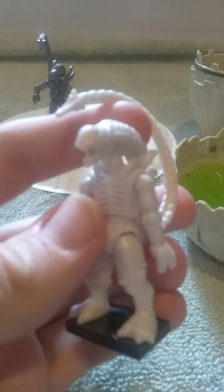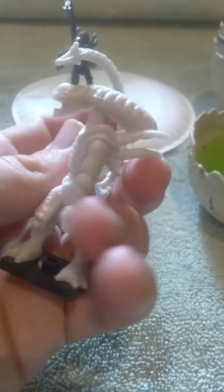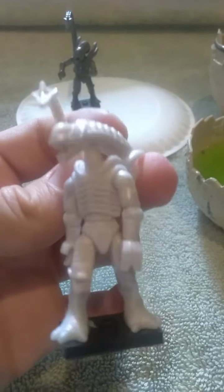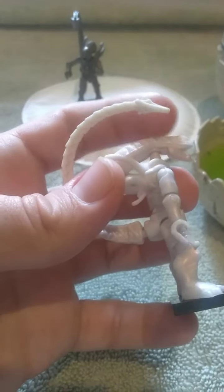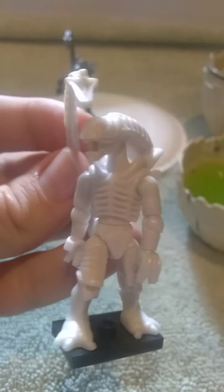Alright guys, so I got them all built. Let's take a look at the white one here — if I can get the camera to focus — yeah, there we go. I really like the new series of figures. These are pretty nice. I don't know if you can tell because of the camera quality, but this isn't just a plain solid white. It's kind of like a pearl — it's got some different colors mixed in there. Where the light's hitting it at the top, it's got somewhat of a pink look to it. It's very pearly-ish. I really like this. Standard articulation that all the other figures have.